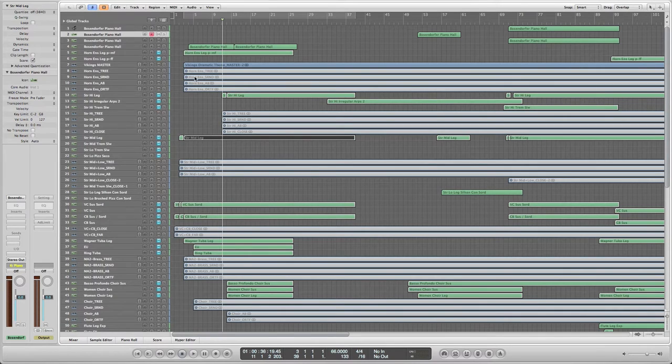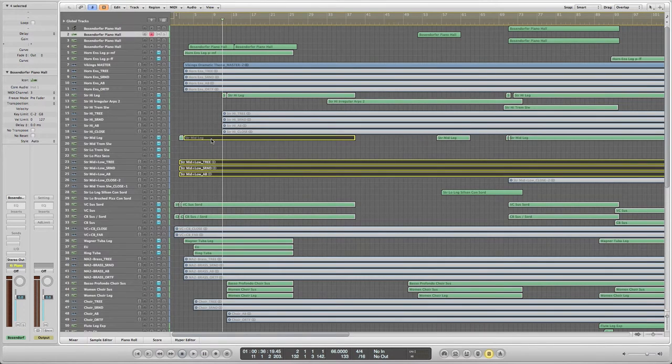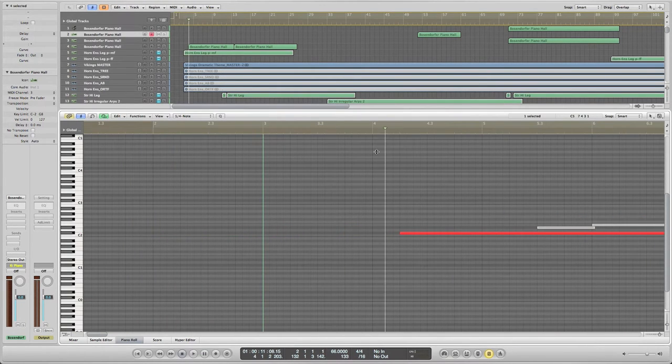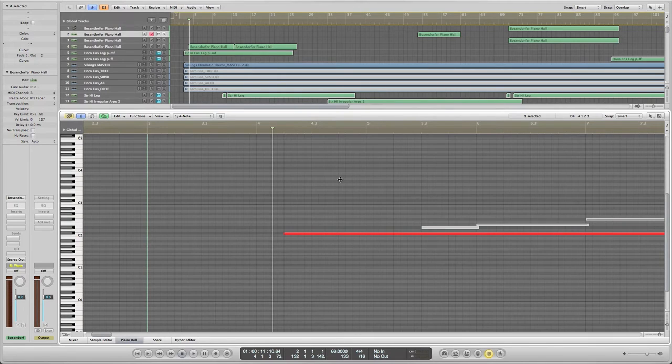And then, like I said, we have the horns doubling. Let's just have a quick listen to the Metropolis here. This library does have a different sound because, I believe, they had something like half of the section playing con sordino with mutes, and then maybe one player in each desk was playing sul tasto, or something like that. So it's a very different sound from what you might be used to with regular string libraries. But it's very pretty, very light, and a really nice sound.